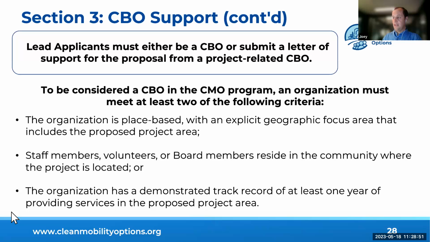The organization should be place-based, that has an explicit geographic focus in the area that includes your proposed project area. So are they doing work where you're going to be doing work? Staff members, volunteers, or board members of that CBO reside in the community where the project is located, or that organization has a demonstrated track record of at least 1 year of providing services in the proposed project area. Now I said or, but just remember, it has to meet at least 2 of these 3 criteria.